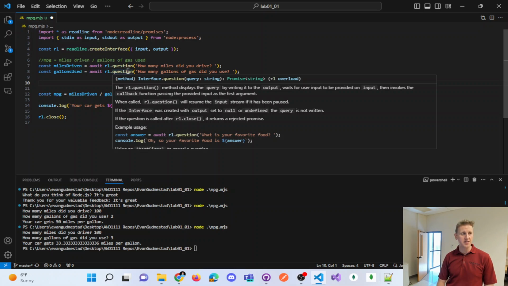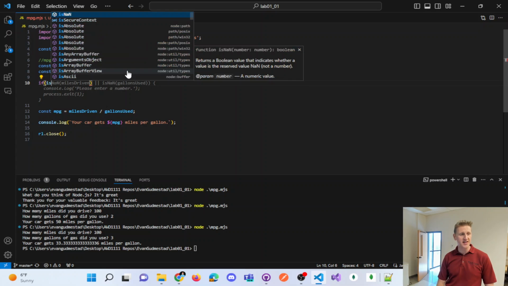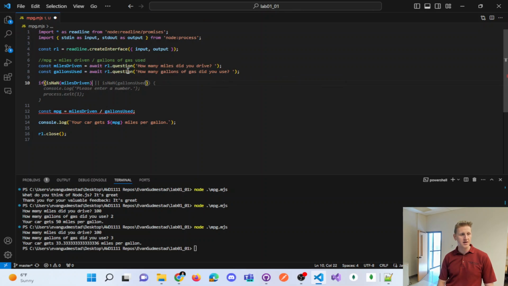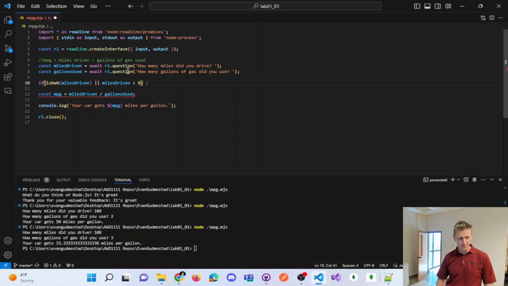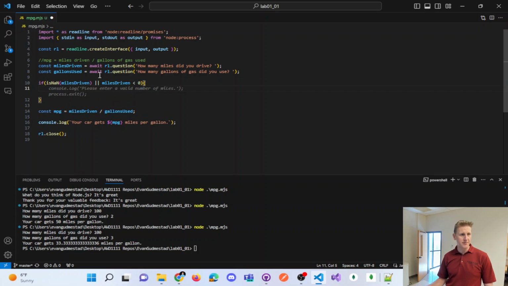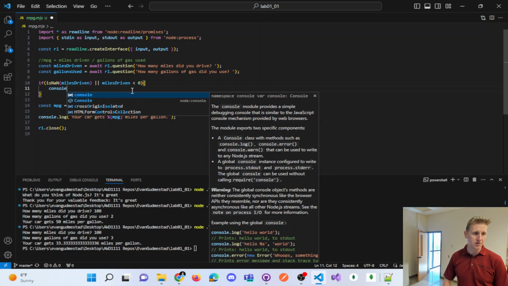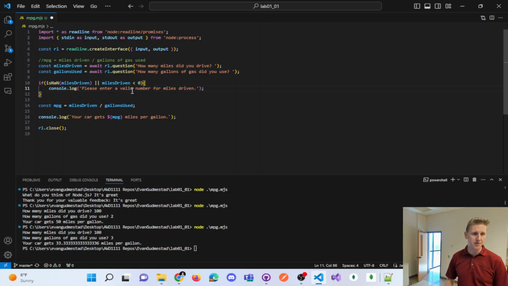So we could do something like if, well, I'll start off with isNaN. Is miles driven not a number, or miles driven less than 0. So if it's not a number or if it's less than 0, then I'm going to provide some console.log: Please enter a valid number for miles driven.